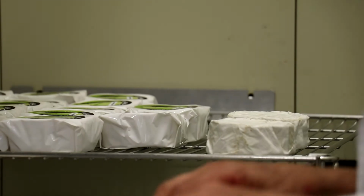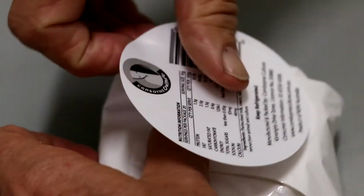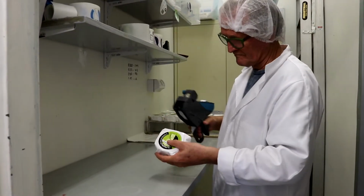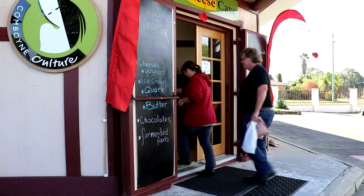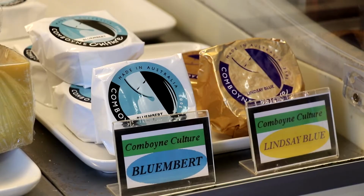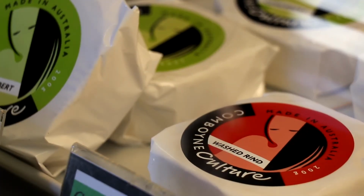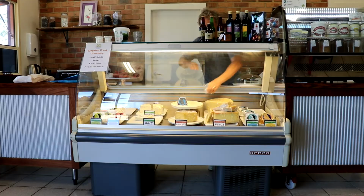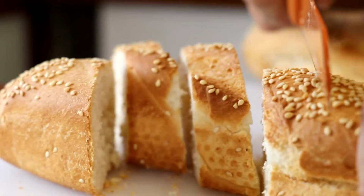One of the nicest things I find that's happened in my venture into cheese making has been being able to discuss my product with people. When I get customers either coming to the shops or the markets and they maybe compliment you on your cheeses or give you some of their own experiences of cheeses. It's a lovely topic to talk about, and I find it encourages me to learn a lot more about cheese and try making new cheeses, which I'm currently doing at the moment.